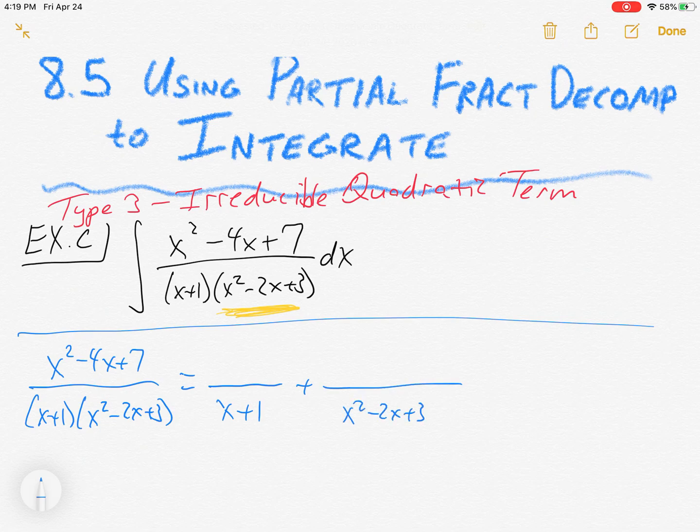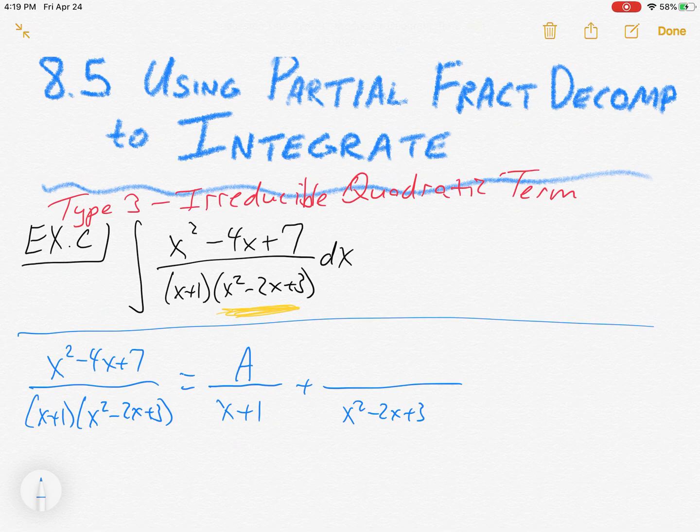We did do this in pre-calc, so it might come back to you. So you think, well, all right, I'll put one of my factor terms under here and my other factor term under here. But you might recall that I said the numerator in these is always 1 degree less than the denominator, so this should be just A. Now the exception, I didn't mention it at the end of the last video, is at the repeated factors. They kind of violate that rule.